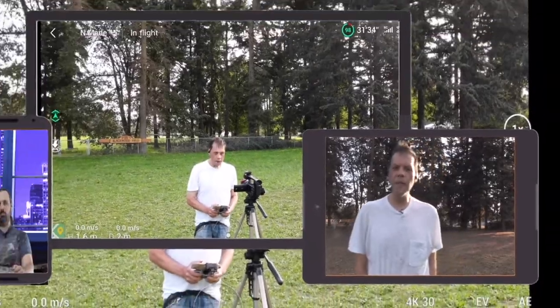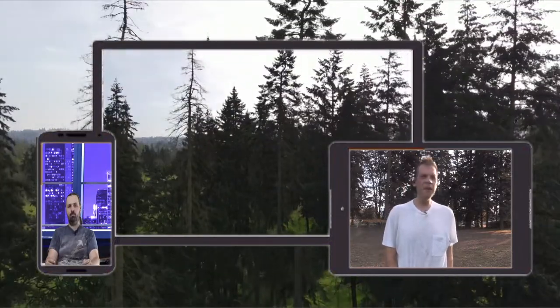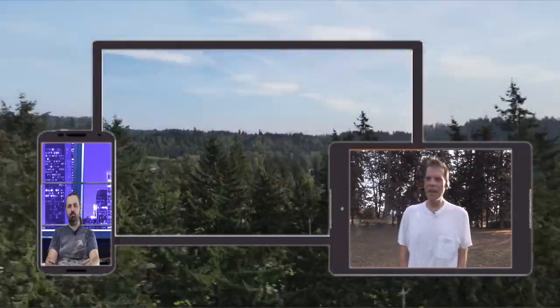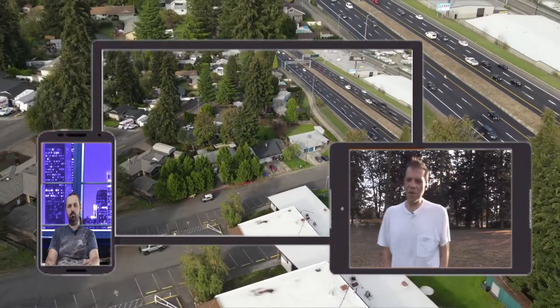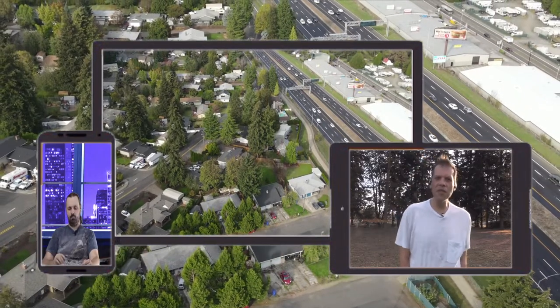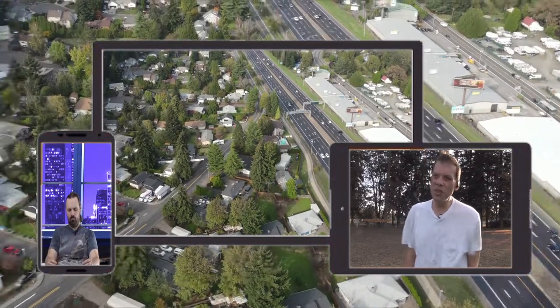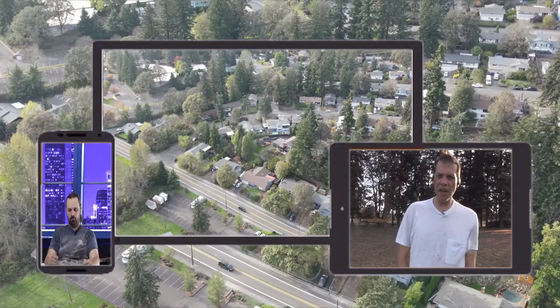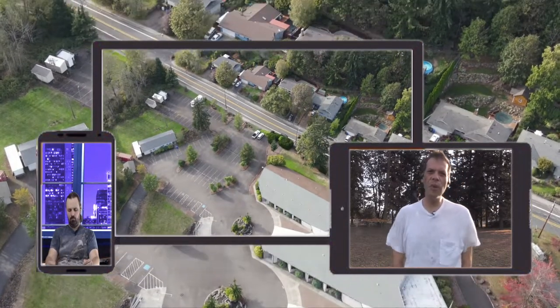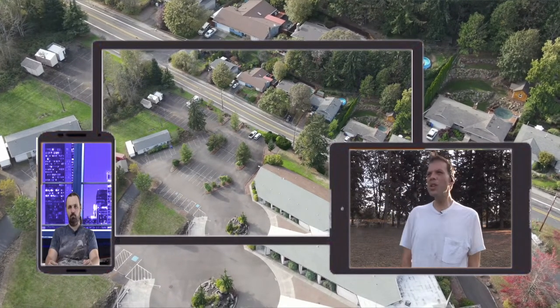The first time I got my Mavic Air 2, I actually ended up crashing after the third flight when it was really windy out. We were in Kent, Washington, at the park. I was doing a drone review, testing some of the features that were on it. It was so windy that I lost control and it crashed into a tree. There were some park guys working at the park, tree guys, so we paid them to go take it down. That was the only crash that I've had.